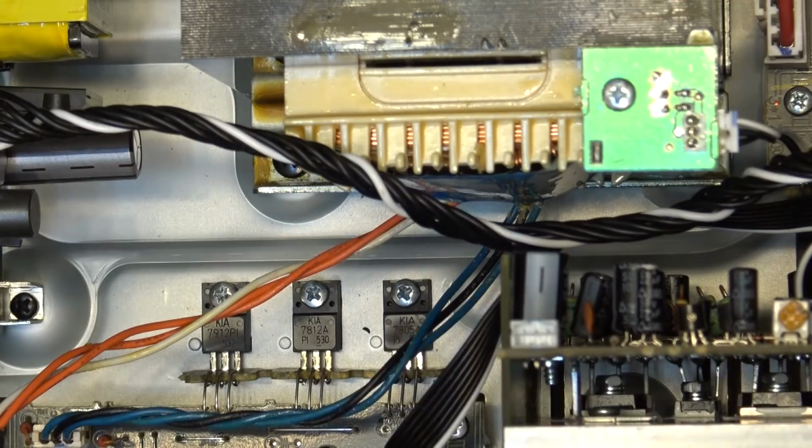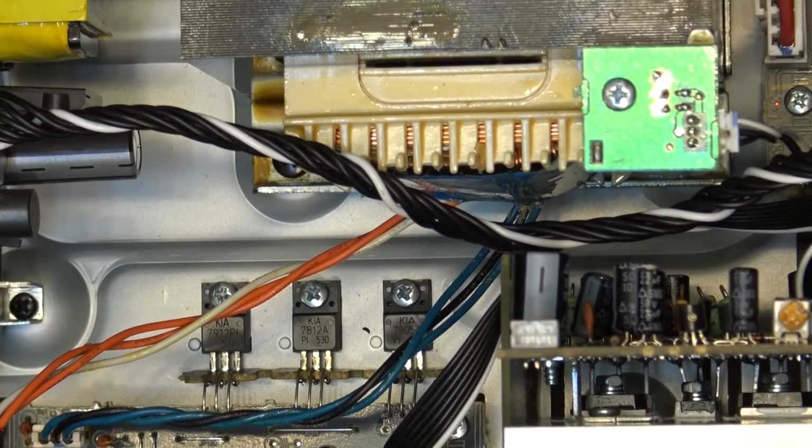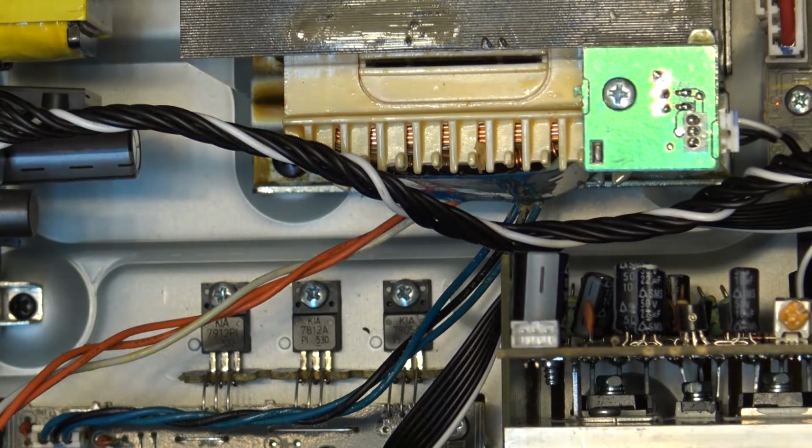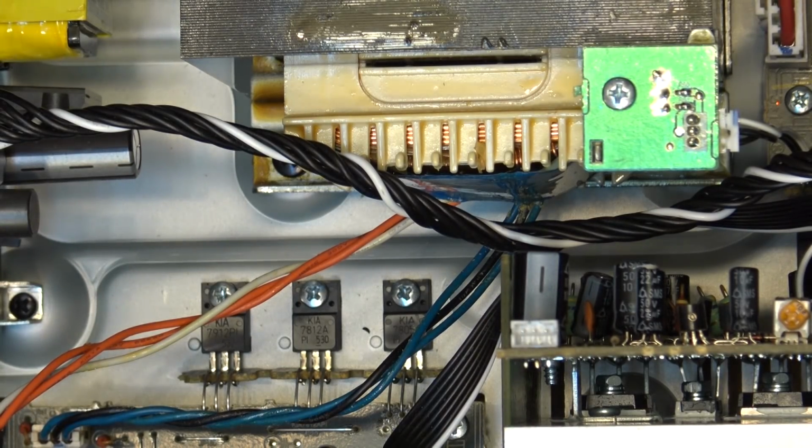But if you had a bad connection there, it could cause a voltage fluctuation, which was keeping the unit from turning on the speaker relay. And just the description of how he said it was acting up when it was getting hot is a classic type problem, a heat-related problem. When it gets hot, you get thermal expansion and could cause a connection to break. So those have been dealt with. I have a feeling that that might be the problem on this.